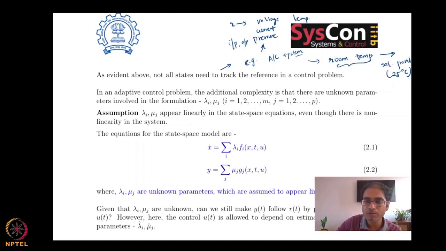So, when you say room temperature, usually you can imagine that the air conditioner in my home is not measuring the temperature at every point in the room or anything fancy like that. All it has is a sort of thermostat at the exit of the air conditioner, and it simply uses that to measure what my output temperature from the AC is. It is not really measuring the room temperature, in the basic air conditioning systems.